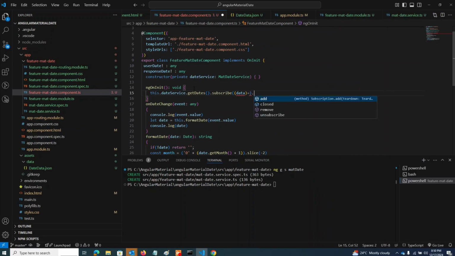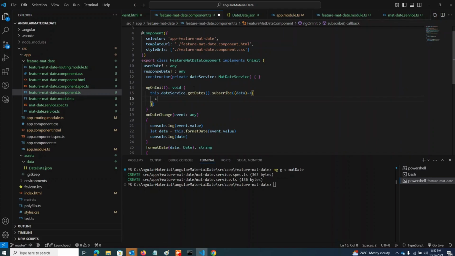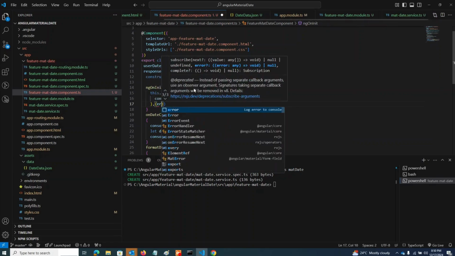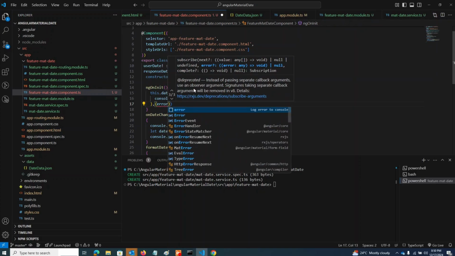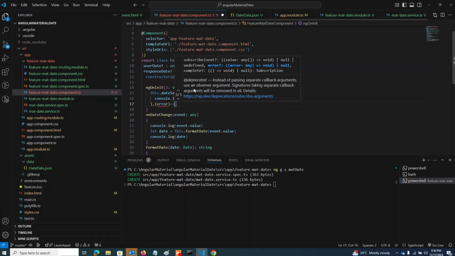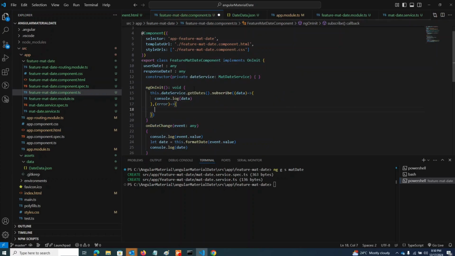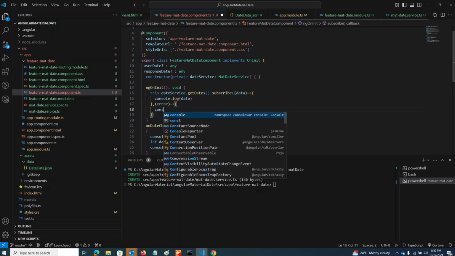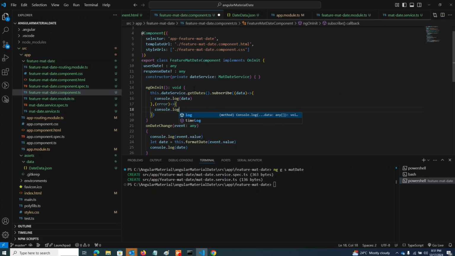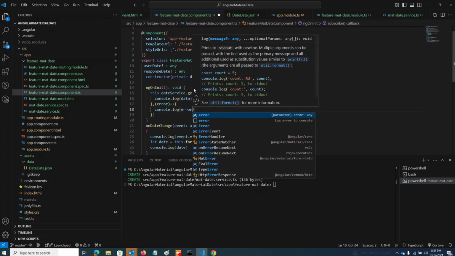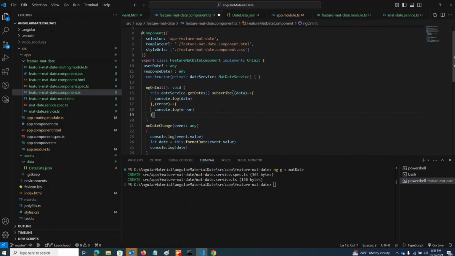First I will console log it to the screen. Then I go for error. It has three callbacks actually. One is data, error, and complete. So if you have any doubts, you can refer to the internet. I need only data and error. So we'll check whether it works.